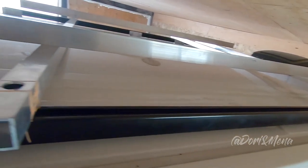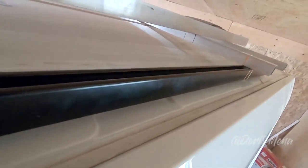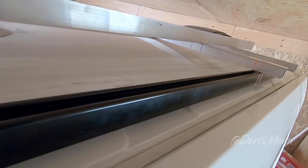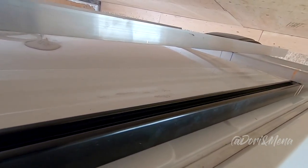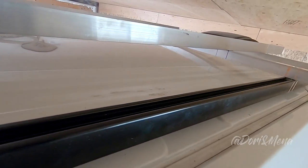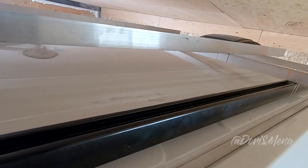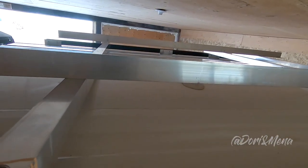So, just to explain a little bit what we did over here, these brown bars, black bars, we got from Prime Design. They only sell to retailers, so we got it through ADNAC, which is a company here in Montreal, but Prime Design, I think they sell all over US and Canada. So if you go on their website, you will find more details about this.